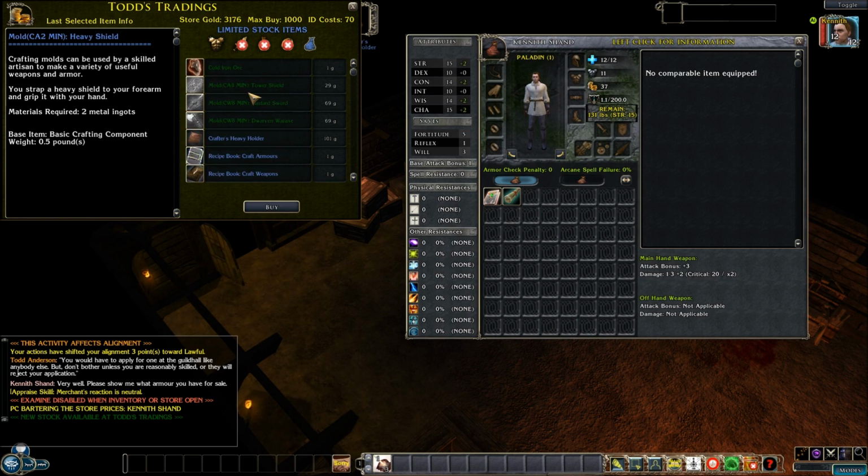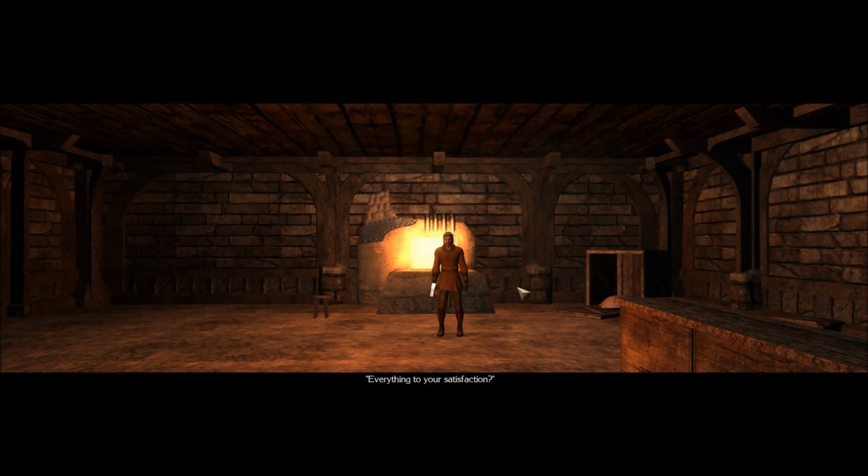This would be useful to make something out of these more rare metals, but it looks like it's probably better just to buy a shield if you're making it with just standard iron ingots, but I don't see any standard iron ingots here, so let's see what else we got here. Yeah, he's got a lot of molds for all kinds of weapons. Alright, maybe we'll come back to him later on. I think that's good for now.